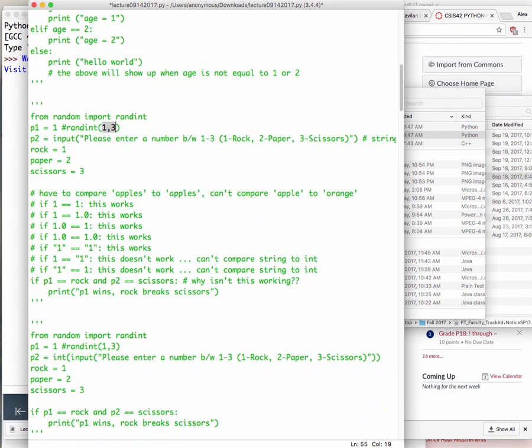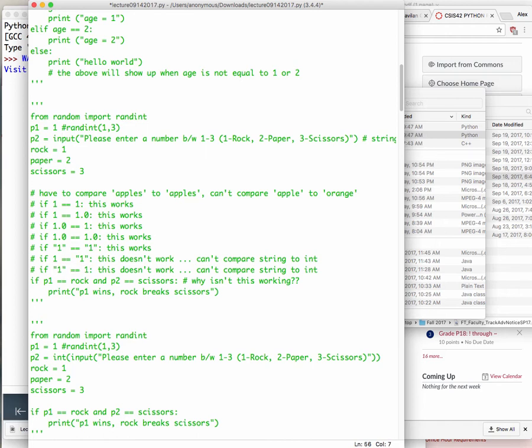And how, if you have a condition, to make sure that you compare numbers to numbers, because if you're comparing a number to a string or a string to a number, the comparison is not going to work.